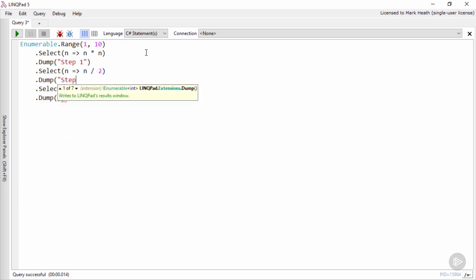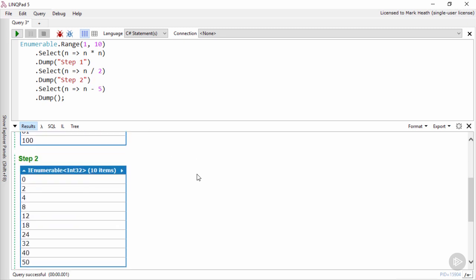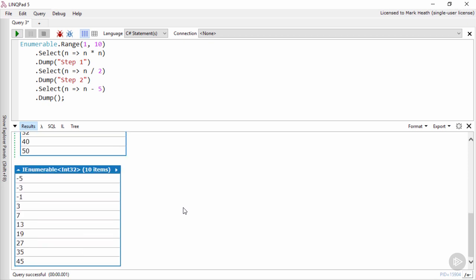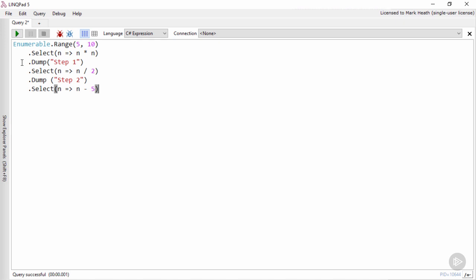And so now when we run this query, we can see that LINQPad has helpfully output the sequence of elements at each stage in my pipeline, so we can see what data was flowing through at each stage. And of course, we still have the final results of our query down the bottom here. Now, this is really useful when you're debugging in LINQPad, but can you do something like this for your own applications? Yes, you can actually do this quite easily if you create your own extension method that allows you to run any custom action on every element at that point in your pipeline.